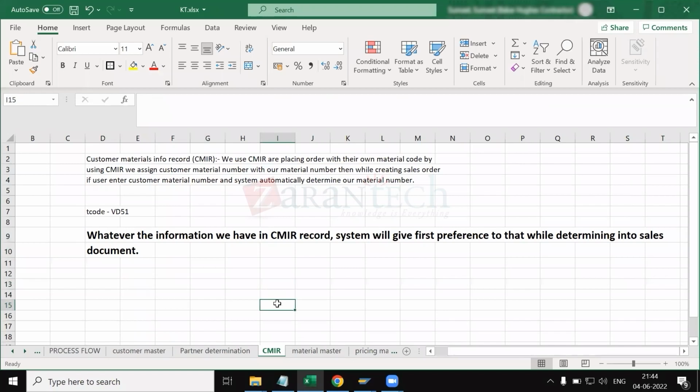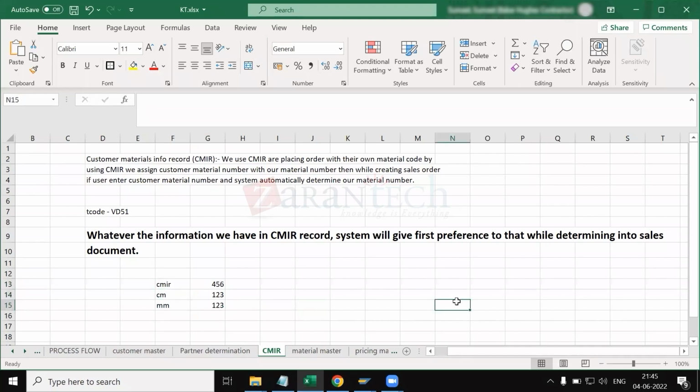Sometimes at the end-user level, people go crazy. They say in the customer master, I have mentioned the plant as 1, 2, 3. In the material master also they have mentioned the plant as 1, 2, 3. But they don't know they have also maintained the CMIR record where they have mentioned the plant as 4, 5, 6.